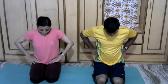Okay, so we'll start with the Kanishta Pranayama. Don't open your eyes. We'll start with the Kanishta, at least 5 to 10 rounds. You can inhale and exhale.